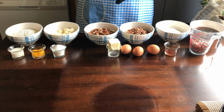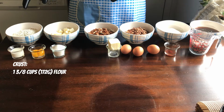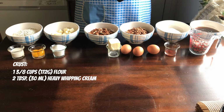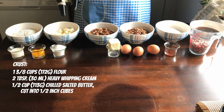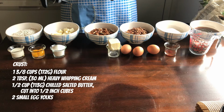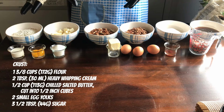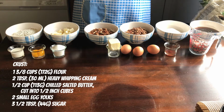All right. Over here for our crust, we have 1 3/8 cups of flour, 2 tablespoons of heavy whipping cream, 1/2 cup of chilled salted butter cut up into little cubes, 2 small egg yolks, and 3 1/2 tablespoons of sugar. These measurements are a little weird because I cut it in half since the recipe makes 2 crusts, but we're only making 1 tart.